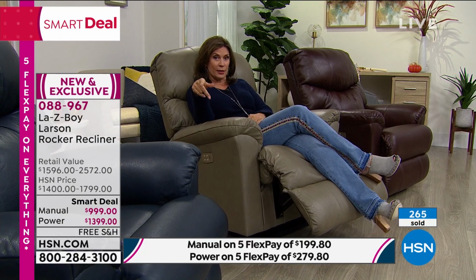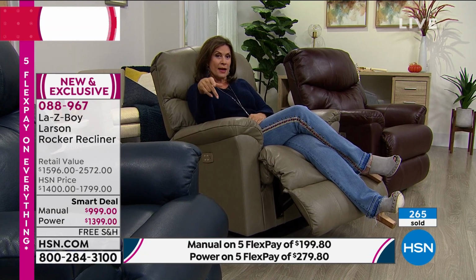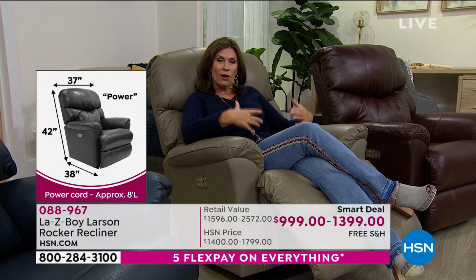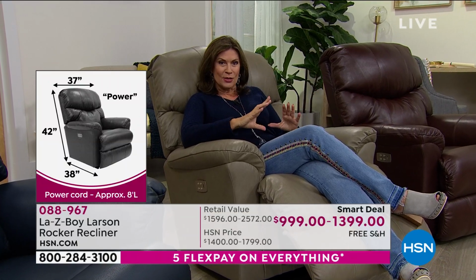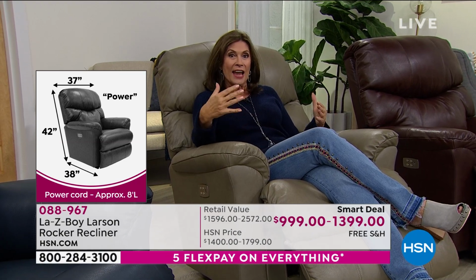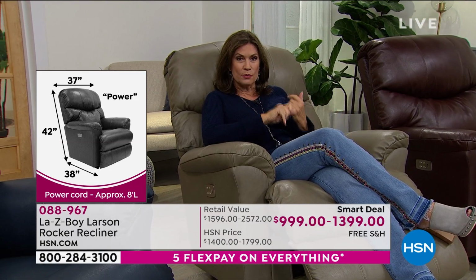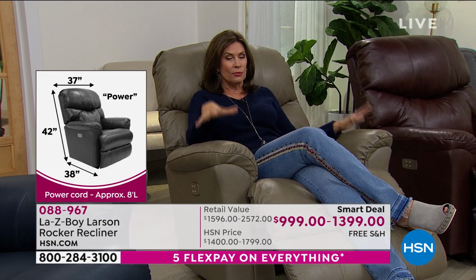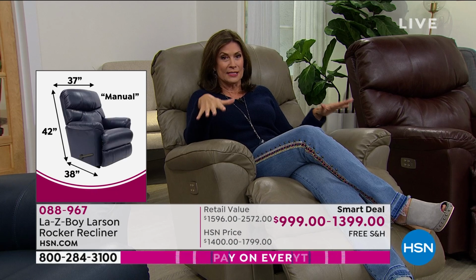because if you do go shop for Lazy Boys, then you will find that they will ask you, well, do you want leather? That's an upgrade. Do you want the memory foam? That's an upgrade. There are all these different upgrades, and you have to keep paying more and more and more. We've included all of these upgrades for you so that now when you buy it, you're getting really the top of the line, and you're getting it at a smart deal price, which is, again, second only to a today's special. And I think when you get this home, you will understand it was worth every single penny.